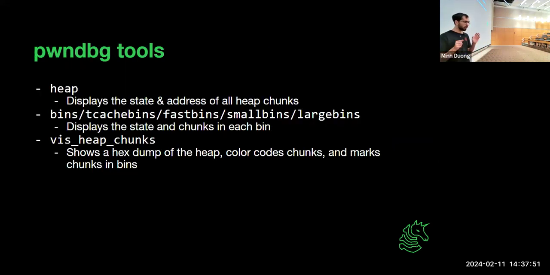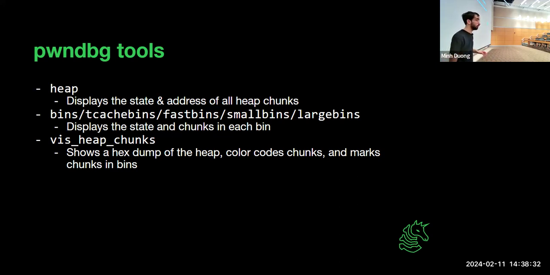And when you're working with these programs, if you use pwndbg, I can tell you about a few very useful commands that pwndbg provides. GEF has similar ones as well. Heap will just display the state of the heap, all the currently allocated and free chunks in a sequential list. It won't show the data at these chunks, but it will show the addresses. You can also type bins or the type of bin, and it will show you the state of each of those bins. This is important to let you know when you've caused a double free, what ends up in which bin, depending on the memory allocation and free pattern.